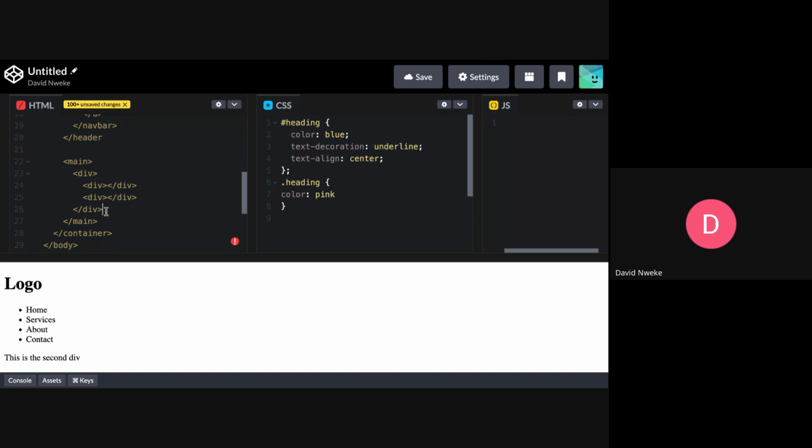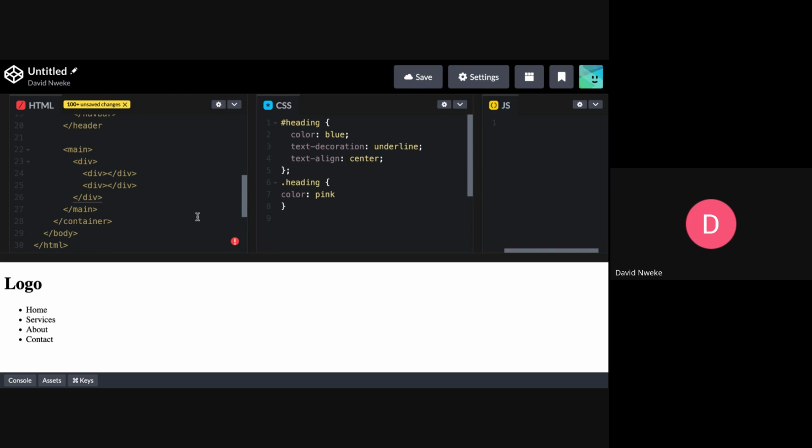Now, if I add another div again, this becomes the second wife, and inside the second wife, if you put another thing inside it, it becomes the children of the second wife. So that is how it works. You are trying to demarcate. This is the father, this is the mother, and these are the children.